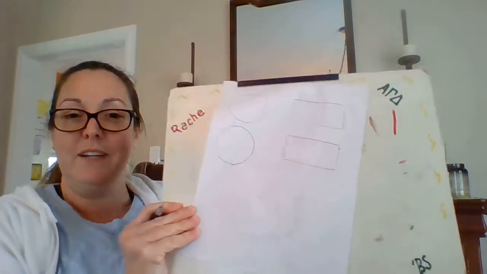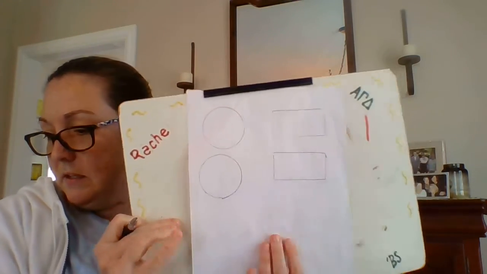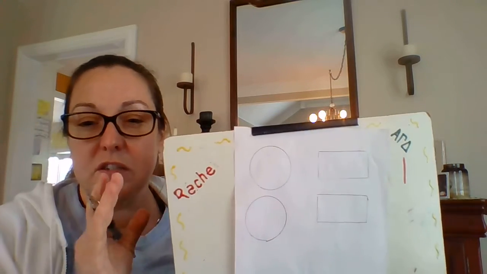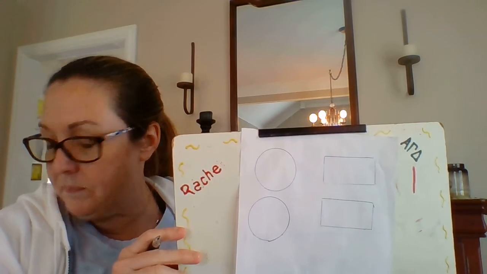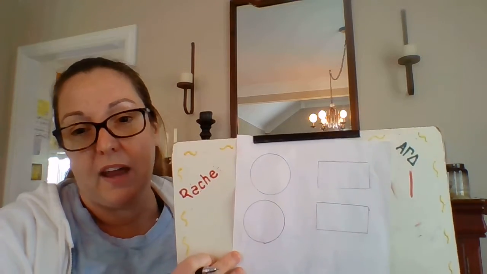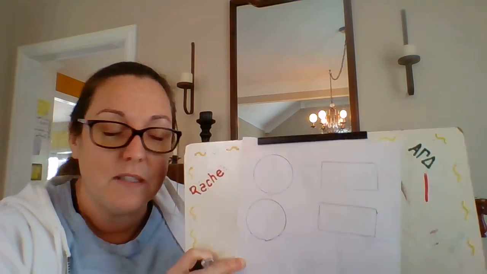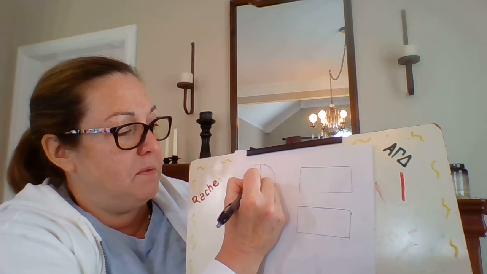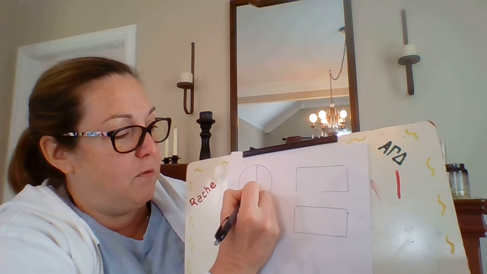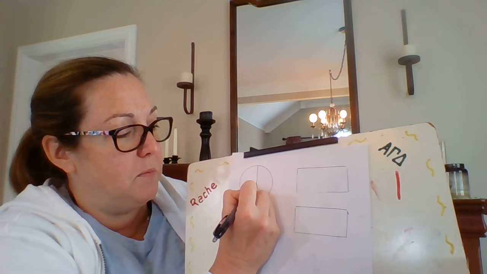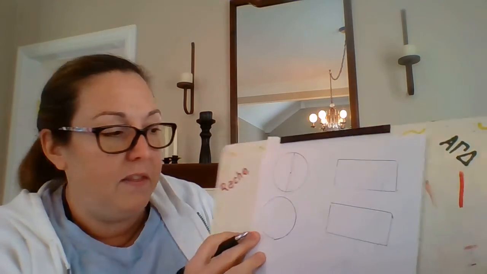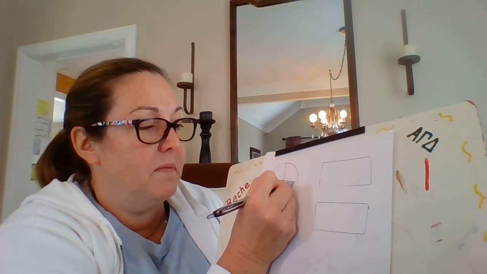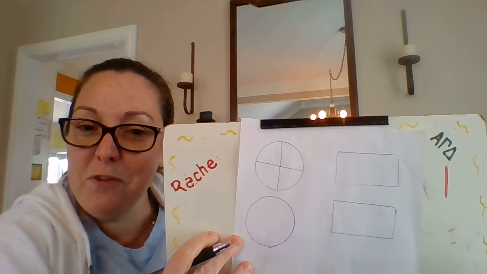Okay. Ta-da! So, if you want to partition your circle into 4 equal parts, one way to do that, I don't want to say the best way because there's many ways, is to draw a line from top to bottom straight down like that. And remember, I always like to do that center point. And then it kind of looks like a plus sign, really. And now you have 4 equal pieces.